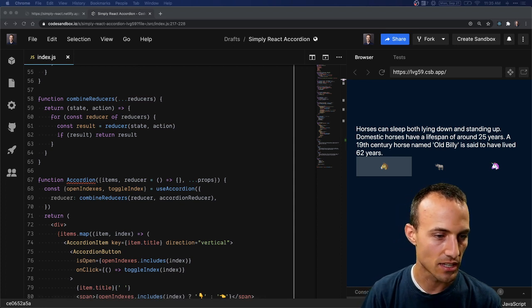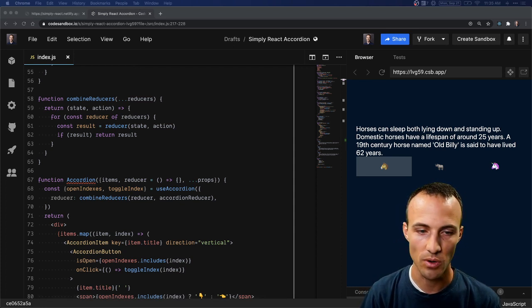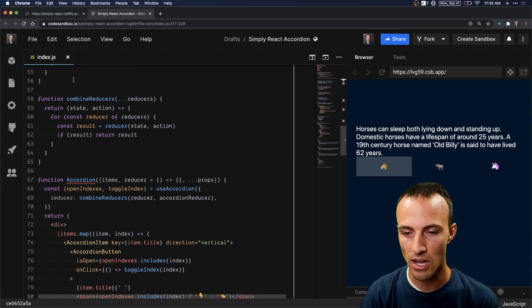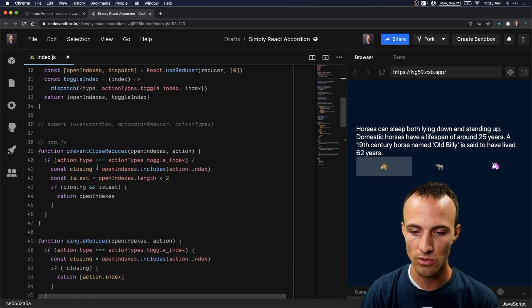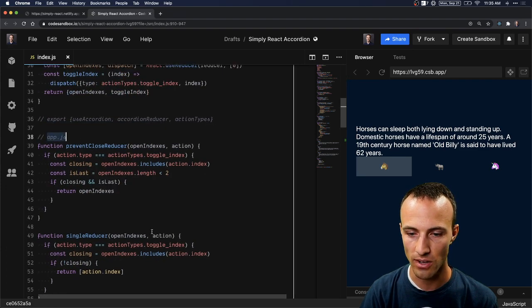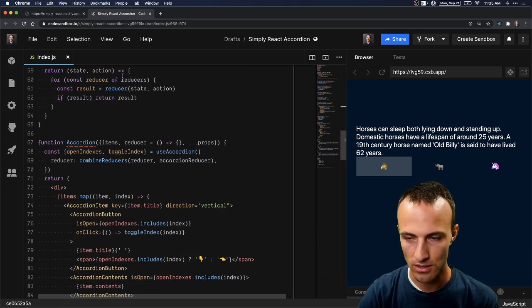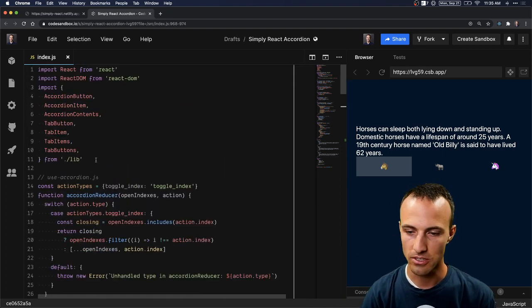And Peter is asking, is everything done in a single file just for learning purposes? Yes. So I would not typically create it this way. And in fact, I even have comments for like, this would be in one file. Here's how I'm exporting that. Here's another file, and so on and so forth. So yeah, we're not talking file structure here today.